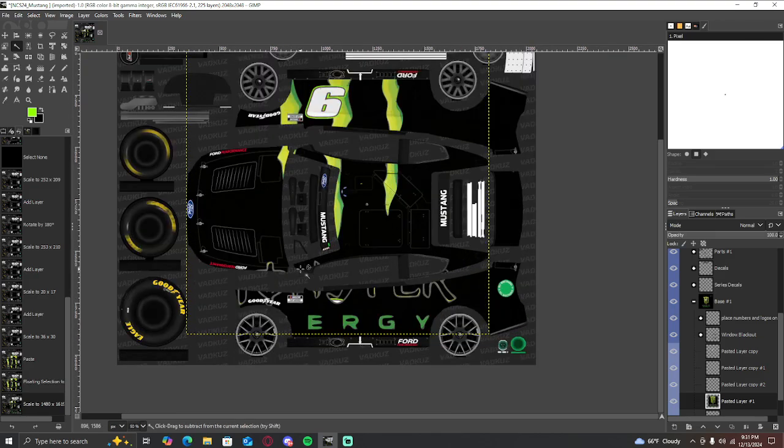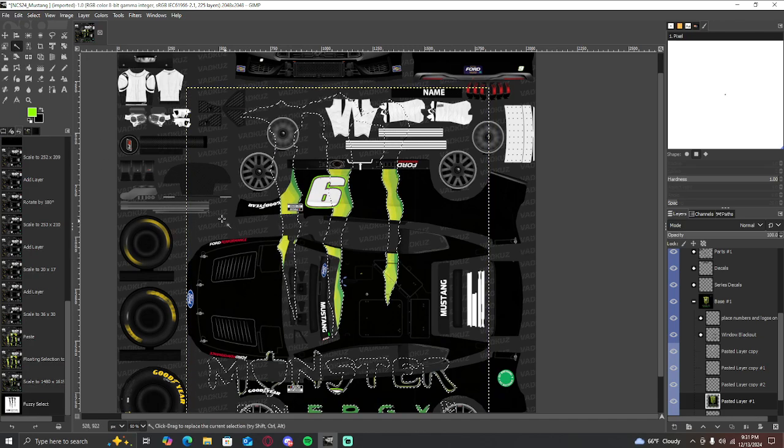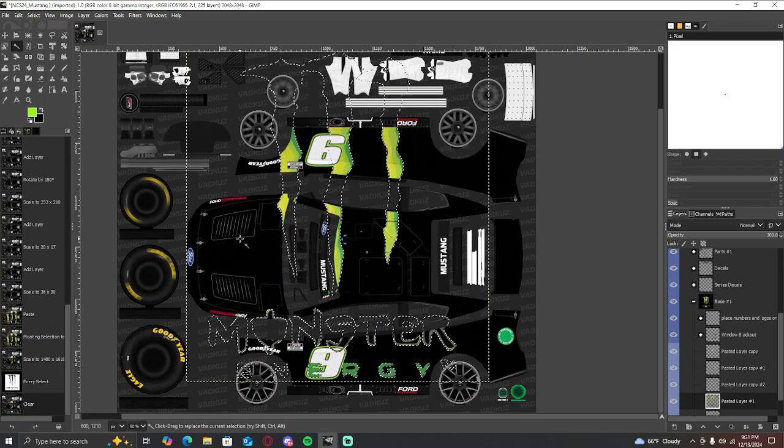Like I said, you can't always find a PNG of an image you want. So we're going to go to this fuzzy select tool, just select around it here, and now you will simply click delete. It doesn't always work. In that case it did.